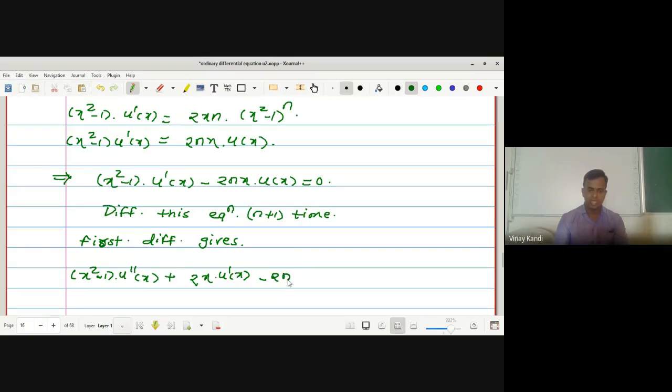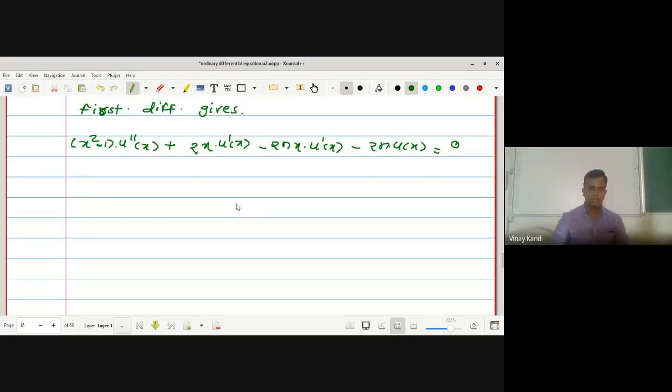First as it is, derivative of this one u dash of x, minus. माइनस का घेतला कारण की ते माइनस आहे, प्लस येईल ना मध्ये, पण प्लस माइनस माइनस होईल. सो हियर माइनस. नाउ डेरिवेटिव ऑफ x इज 1, सो दिस इज 2n into u of x is equal to 0. Any doubt up to here?